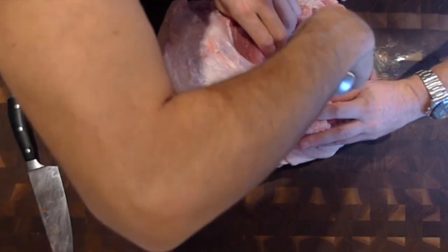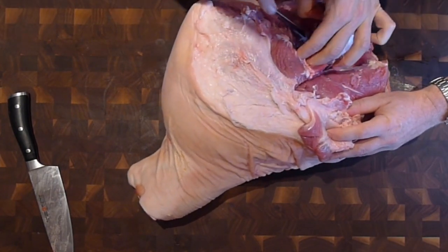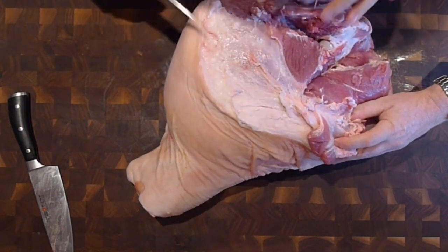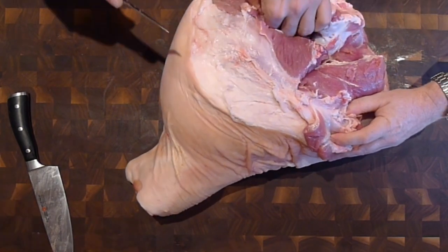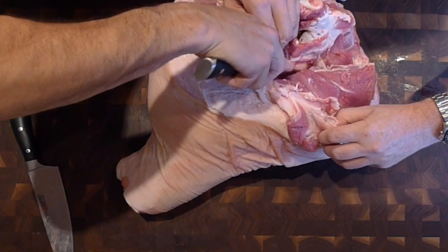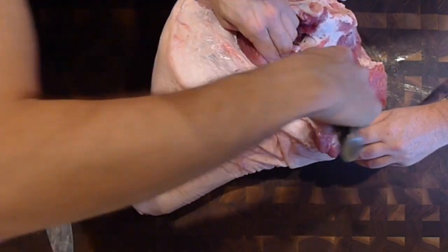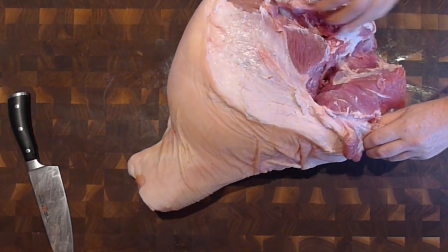I'm sure you don't usually have an assistant to peel back the meat for you. Well, it's interesting with something like this. It's not only about the assistant, it's also about gravity. If we were doing this at the restaurant, with a much bigger animal, it's helpful to have half of the animal almost off the table, which pulls the meat away from the bone, what you're doing as well, right? Which is beautiful. This is a great piece of meat, Jamie.